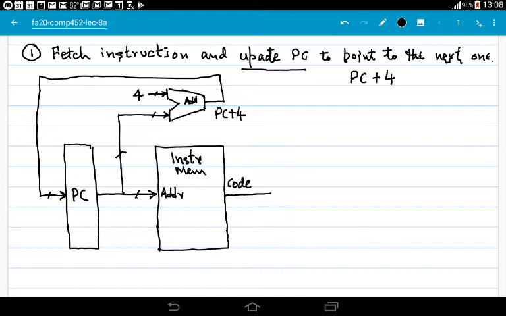Okay, so those two register numbers, we provide two register numbers to the register file. And if you remember, this was our register file that we constructed in appendix B. So this was read register 1.